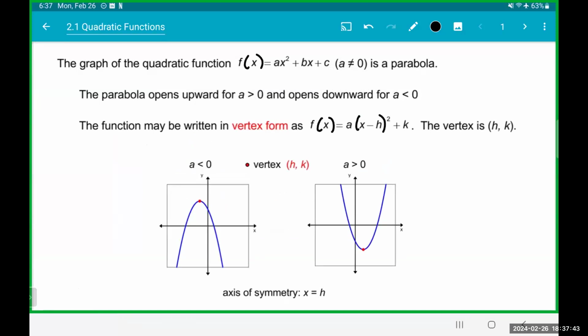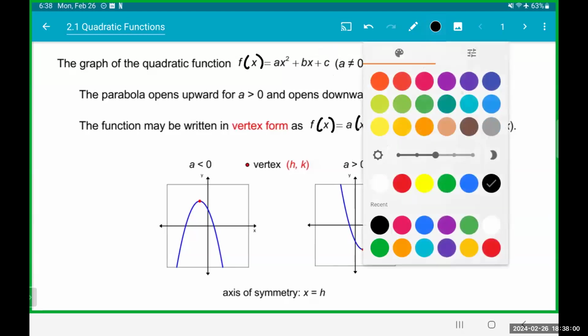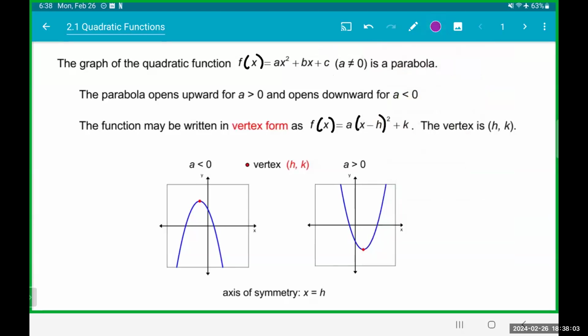So when we graph quadratic functions, that's really just a parabola, right? And that is where we have ax squared plus bx plus c, where a cannot be equal to 0, because if a was equal to 0, then we would just have bx plus c, and that is a linear equation, not a quadratic, okay? Now, if our parabola opens upwards, that means that our a is greater than 0, and if our a is less than 0, then our parabola is going to open down, okay?